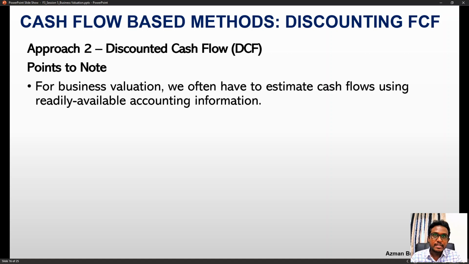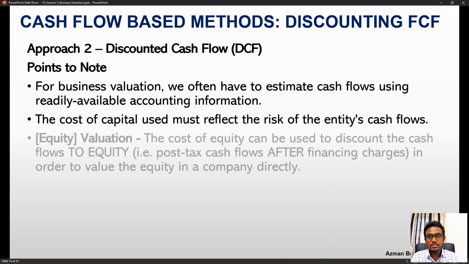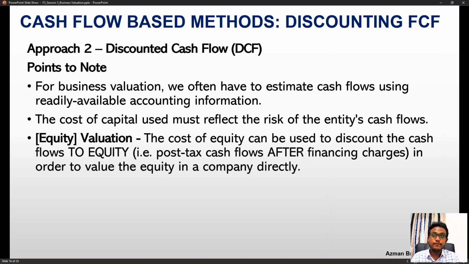For business valuation, we often have to estimate cash flows using readily available accounting information. The cost of capital used must reflect the risk of the entity's cash flows. Therefore, if we were to value the equity aspect of it, we will take the cost of equity that can be used to discount the cash flows to equity owners, that is the post-tax cash flows after interest, in order to value the equity in a company directly.